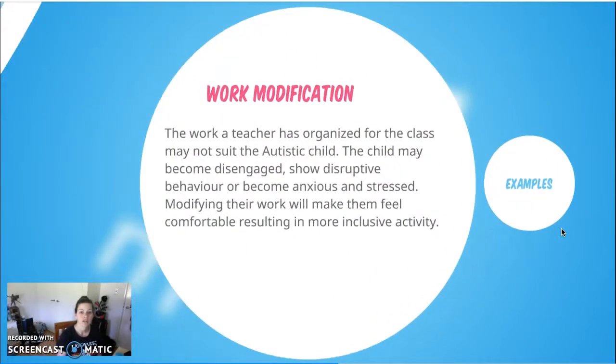Work modification is the last strategy that I'm going to speak about. The work a teacher has organised for the class may not suit the autistic child. The child may become disengaged, show disruptive behaviour, or become anxious and distressed. Modifying their work will help them feel comfortable, resulting in more inclusivity in the class.